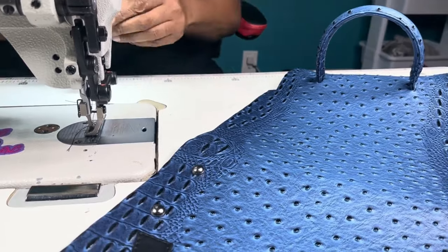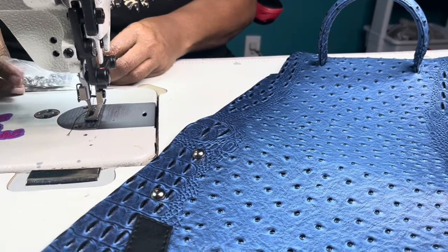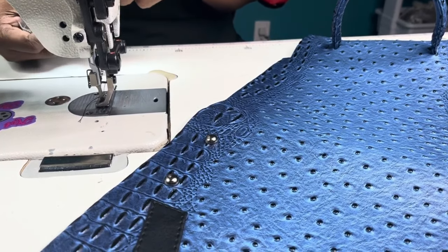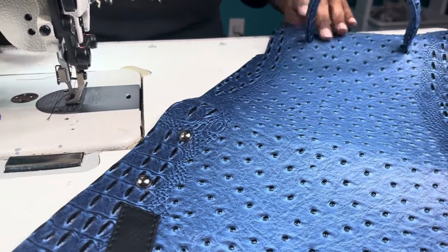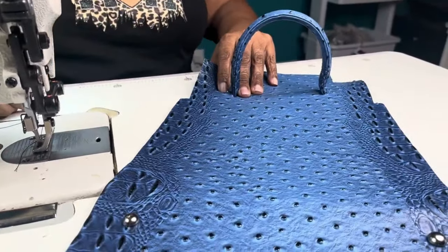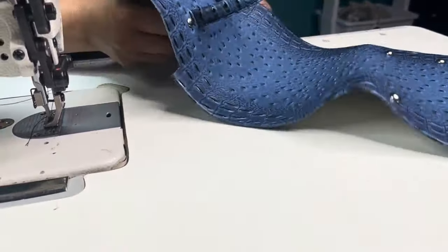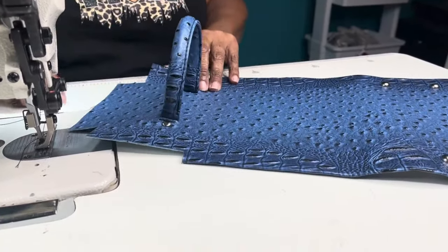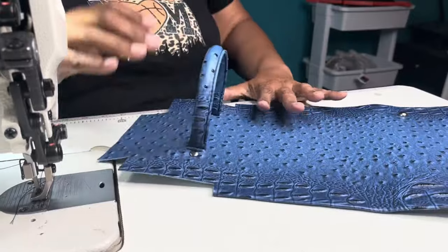Let me get my rivets. These are rivets from Emmaline. I like these. I just need 2 rivets. Put that there, go in. I don't need any extra stabilizer because it's pretty thick. The layers are pretty thick with the handle, so I feel like that's going to hold.